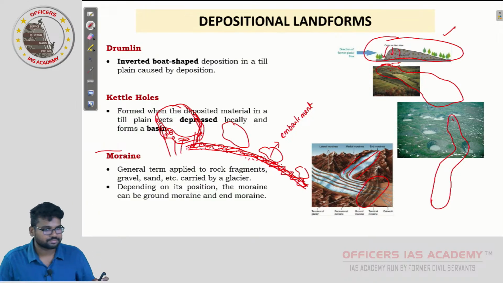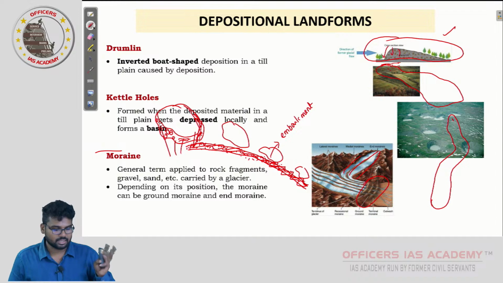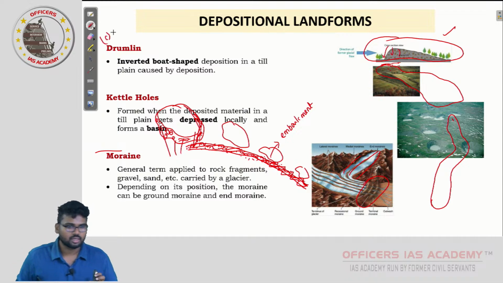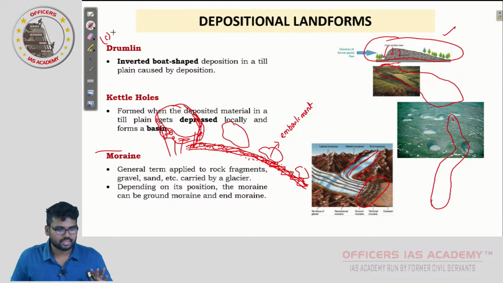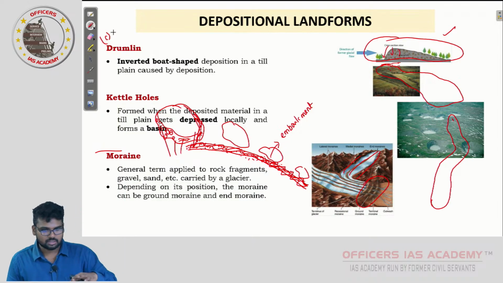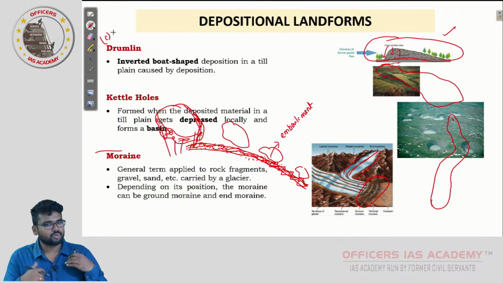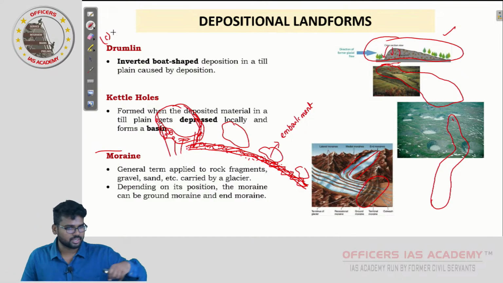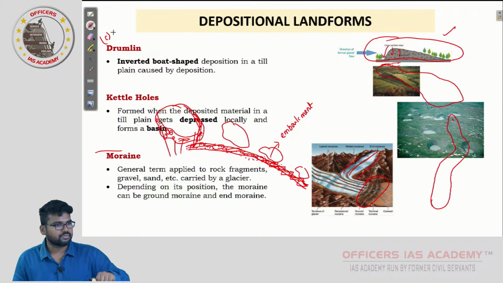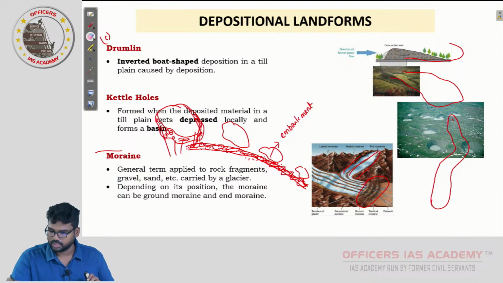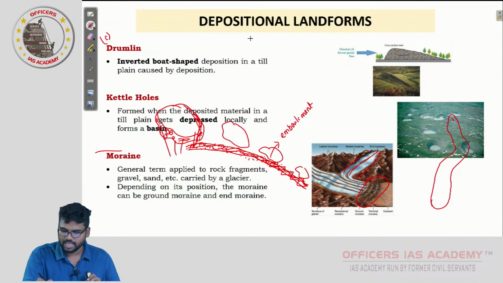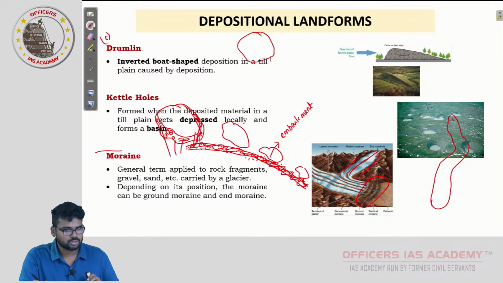So eskers are done, outwash plain is done. Then the third variety is drumlin. See, same mechanism, like moving of the ice block like an esker. The only difference is here the ice block is going to move slowly, and in that process the depositions are going to happen in a confined region, and due to this it is going to give an inverted boat shaped kind of depositional feature. Now how the mechanism works here, let's say we have a big glacier and it is moving slowly.